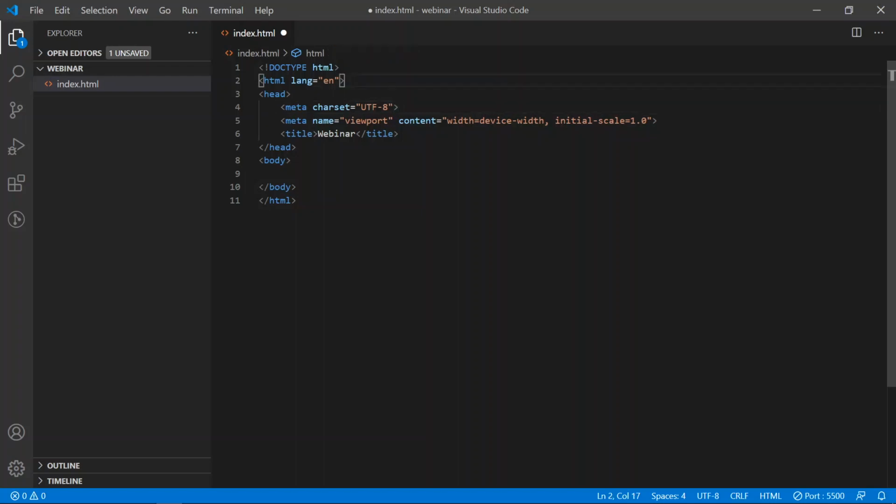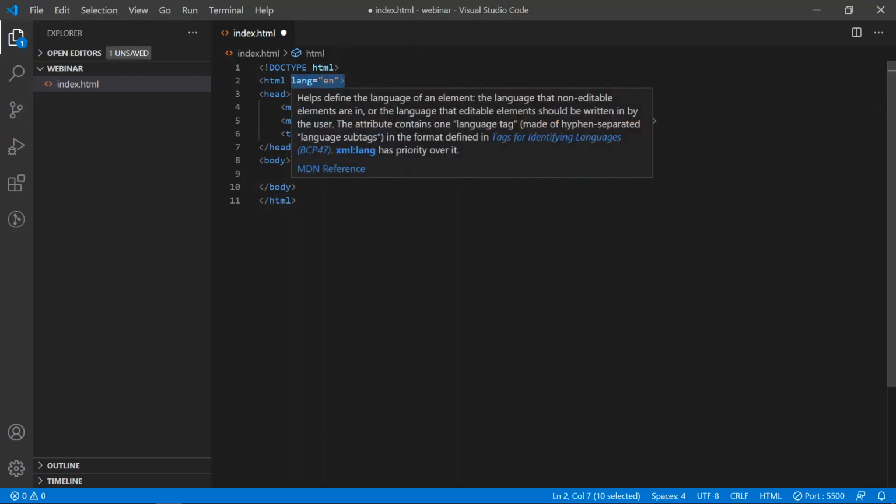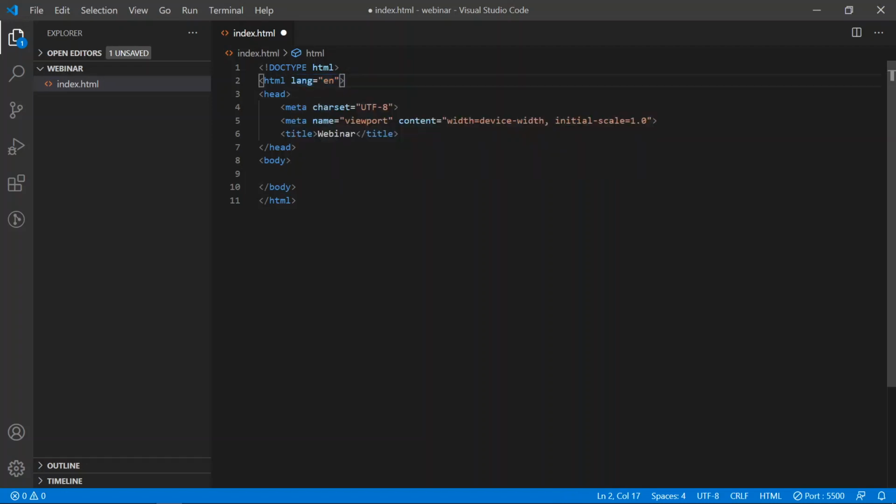So we are putting HTML lang English. We are writing the HTML in English, right? So that we are mentioning the language. And here doctype html means we are using HTML5 tags. We are telling the browser that we are going to use HTML5 tags. If we mention this at the start of the web page, the browser knows that we are going to use HTML5 tags, and the browser gets ready for that.